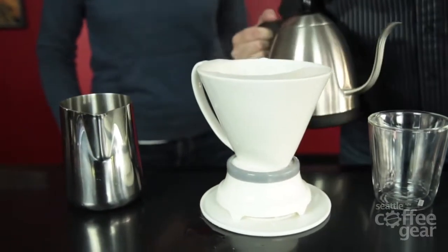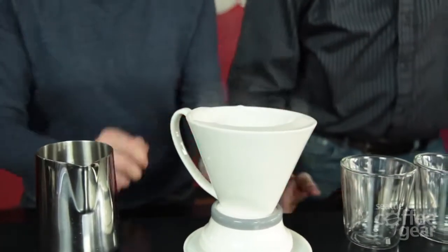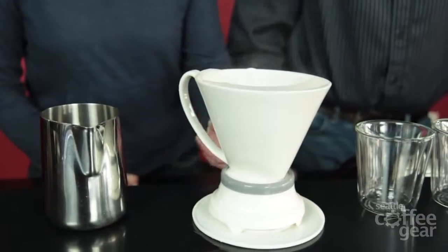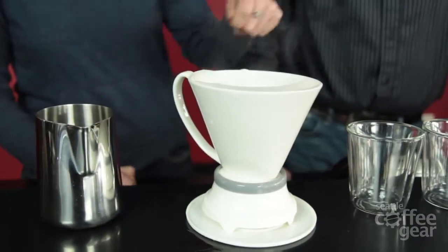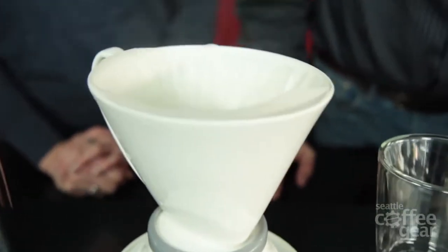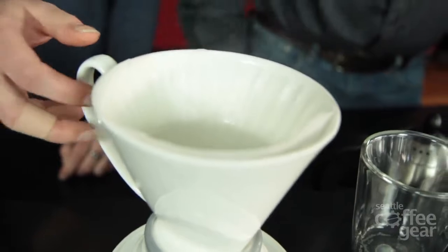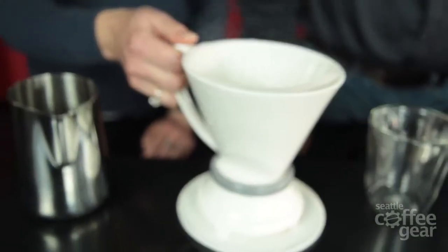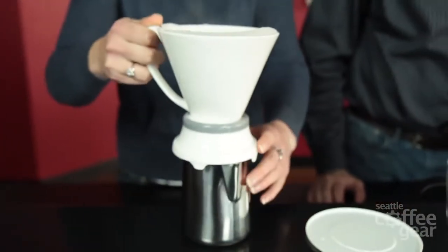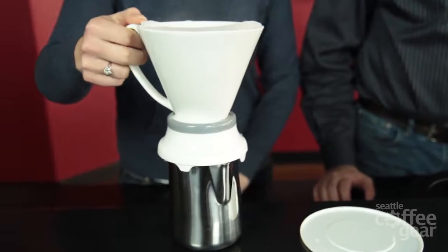All right, so dampen it all, get it nice and warm. And also another thing about that valve, you don't have to be continually pouring hot water in there. It's literally going to absorb the heat from the water that sits in there. And again, if you're using a natural filter instead of a bleached filter, this is going to help wash away some of that paper towel taste that you can get with those unbleached filters. And I have a pitcher here to put the extra water into.